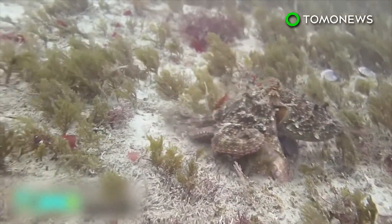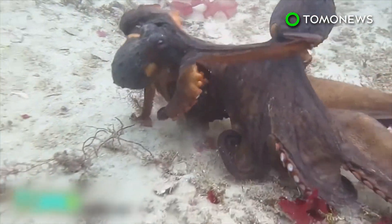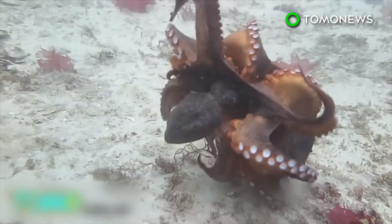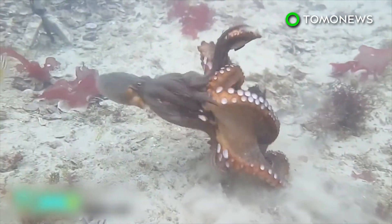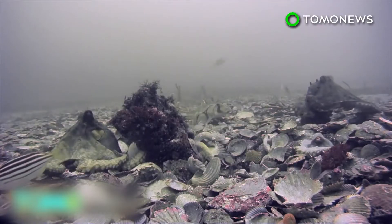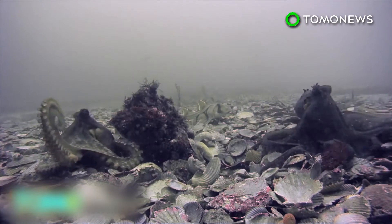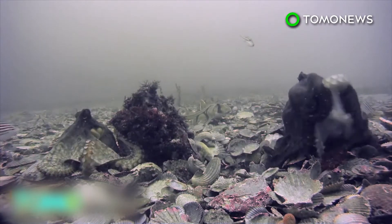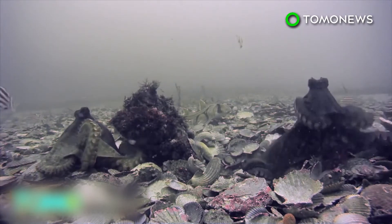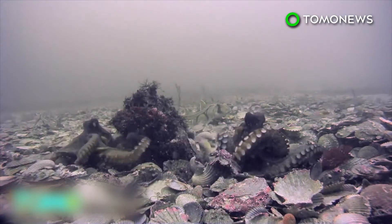Researchers concluded that cephalopods turn a darker shade and try to make themselves appear larger when they're being aggressive, and turn a lighter shade or make high contrast patterns when they're trying not to start trouble or if they just lost a fight. Darker octopuses will stand their ground when facing off with a lighter colored octopus. As you can see here, the octopus has taken a Nosferatu pose named after the vampire film. There goes the loser of the fight in a pale flash. This is the first study of a system of communication among fighting and high-fiving octopuses.